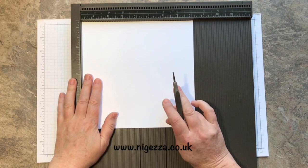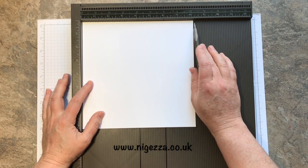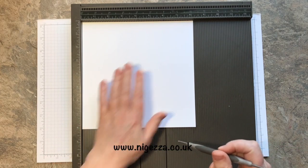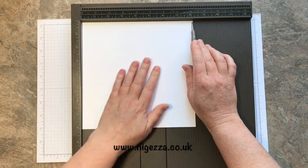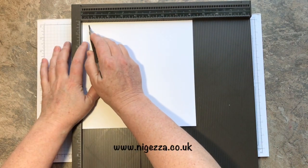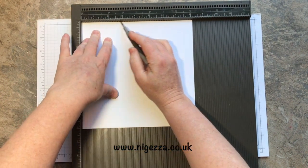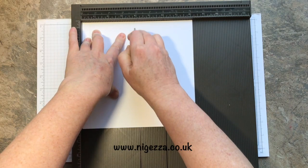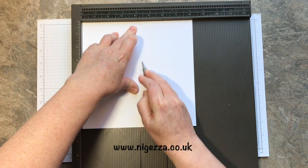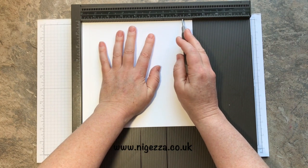Okay, so a piece of Whisper White. I don't know, I've waffled, don't I? And this is an 8 1/8 by 8. So on the long side, it's only an 1/8 longer, but it is the long side. We are going to score at half, and 3 7/8, and 4 3/8, and 7 3/4.